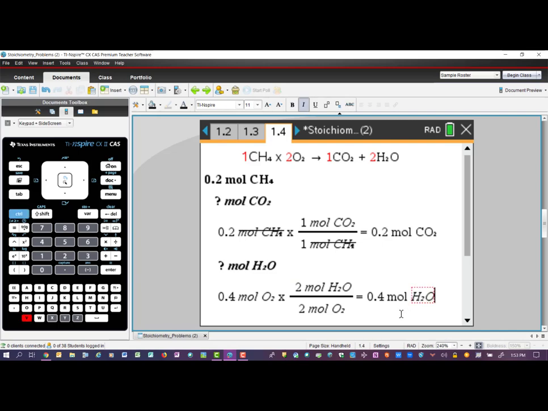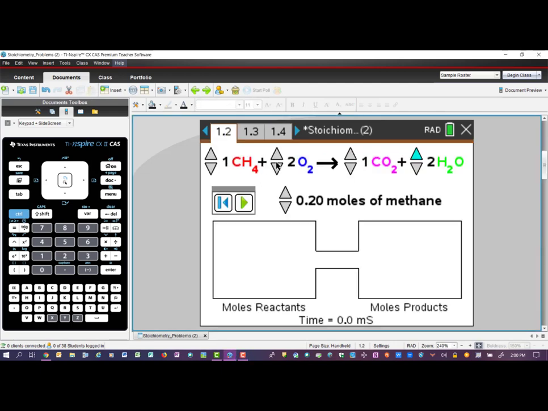That's the beauty of the Nspire, is you can do Control-C and Control-V on your computer as well and on your handheld. Okay, now I'm going to go back to the original page of the simulation, and we're going to check our answers against this beginning value of 0.2 moles of CH4 to see if we do come up with these particular answers we have right here. So let's go back, make sure my equation is still balanced properly. It is, and I'm going to start out with 0.2 moles. If yours is not on that, just use your sliders to change it to 0.2 moles of methane.